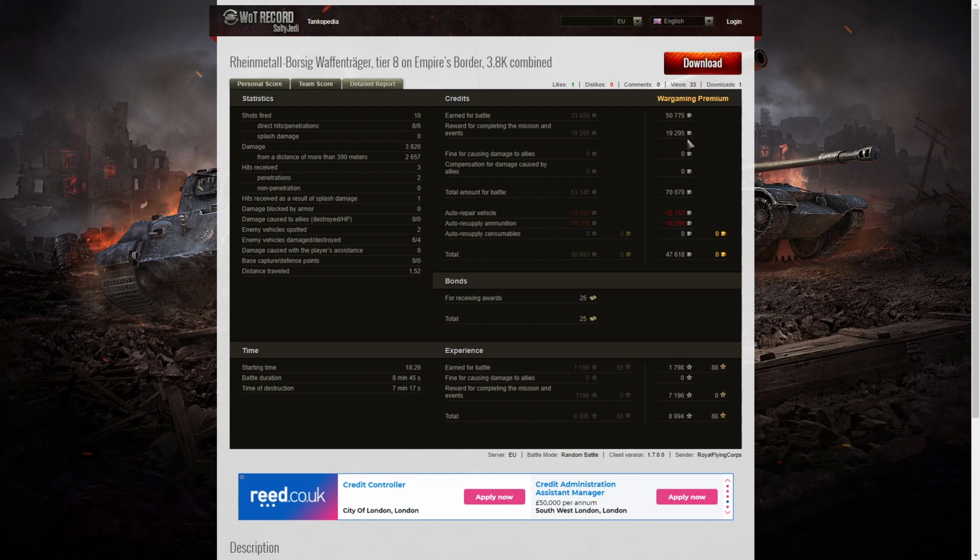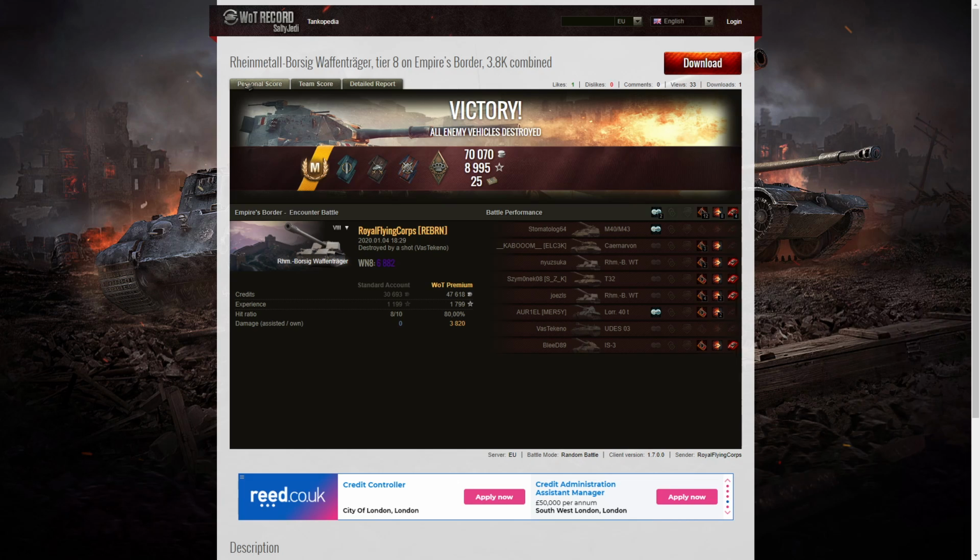got 19,295 from Holiday Ops, total 70,070 credits, and after repair and ammunition resupply took away 47,618 credits. He got 25 bonds from Veni Vidi Vici, and 1,798 XP, plus 7,196 for completing the mission in Ops, that's Holiday Ops again, and total was 8,994 experience points altogether. So not a bad battle there, 3.8k combined, but he did get seen and taken out by the Udez.